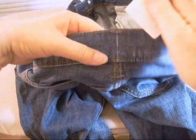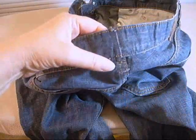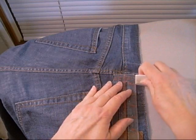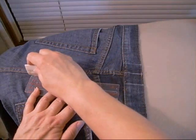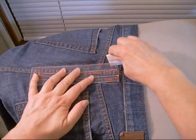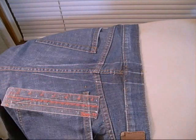Use a ruler if you like. We're going to be cutting along that line. And it's okay because the belt loop will end up over it again in the end. Two inches needs to come off this waistband, so we're going to mark an inch on either side of that mid mark, and then draw a steep slant line on either side of the middle seam. There you have it. All this area is coming out.